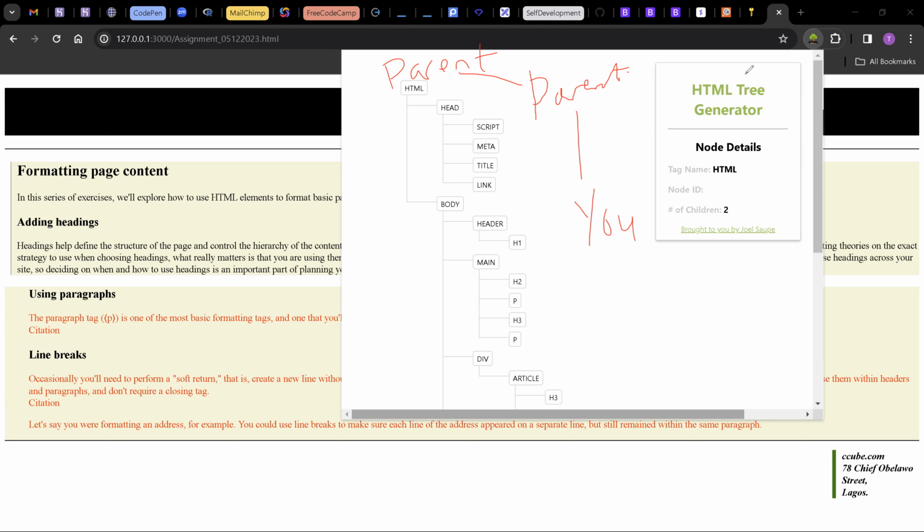Is it parent 0 or parent 1 or you? Who do you refer to as the grand? The parent 0. So that means that this one is a normal parent because you are the child here, right?